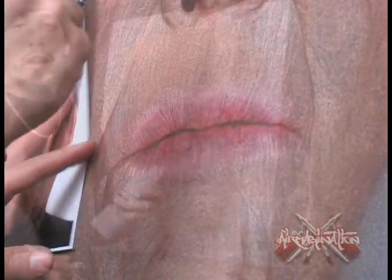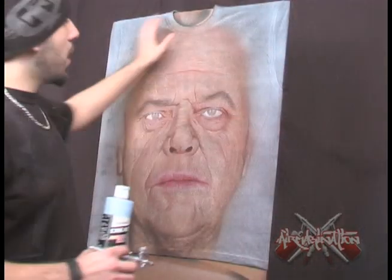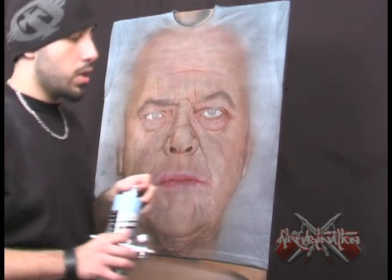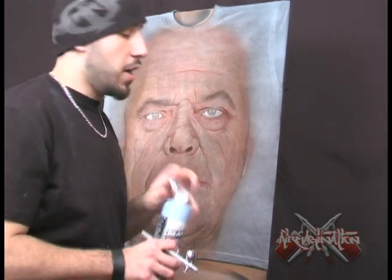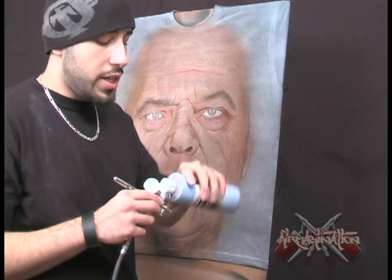So I'm going with an opaque sky blue background. I'm gonna fade it down, we'll put it up here. This color is very opaque, so if you wanna reduce it, it's fine, it's no problem. Me, I just go out of the bottle. I really have no problem. I'm just gonna put a little bit, not too much.